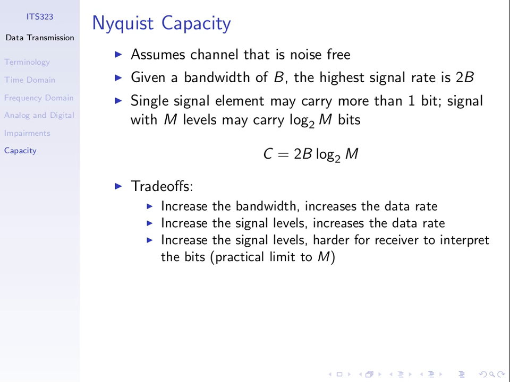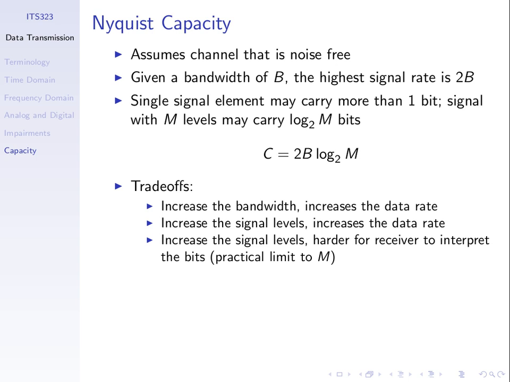Capacity, or maximum data rate, is 2 times the bandwidth of our channel times log base 2 of the number of levels for our signal that we send. Assuming no noise. We know there is noise in practice, but if we make the assumption of no noise, this holds. We're not going to try and prove this. We've seen some examples that demonstrate it. We can use it to evaluate approximately what data rate we can achieve in some channels.